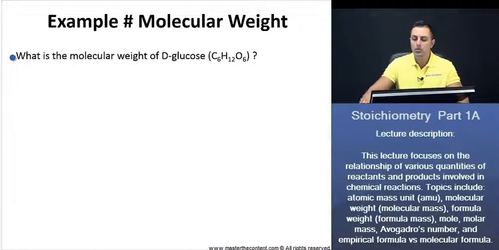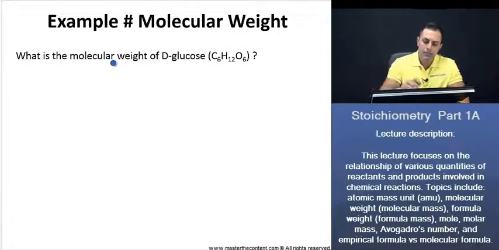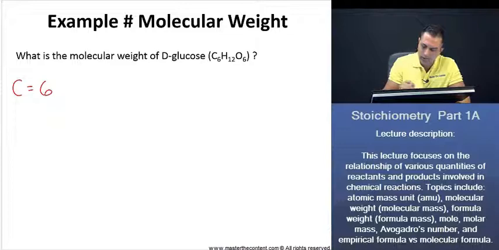What is the molecular weight of D-glucose? And the molecular formula here is given to us as C6H12O6. In order for us to find the molecular weight, what we're going to need to do is we're going to need to take the atomic mass of the individual atoms and their sum is going to give us the molecular weight. Thus, let's begin by writing down our individual atoms. Let's begin here with carbon. We know that we have six carbon, four hydrogen, we have 12 hydrogens, we have four oxygen, we have six oxygens. Wonderful.